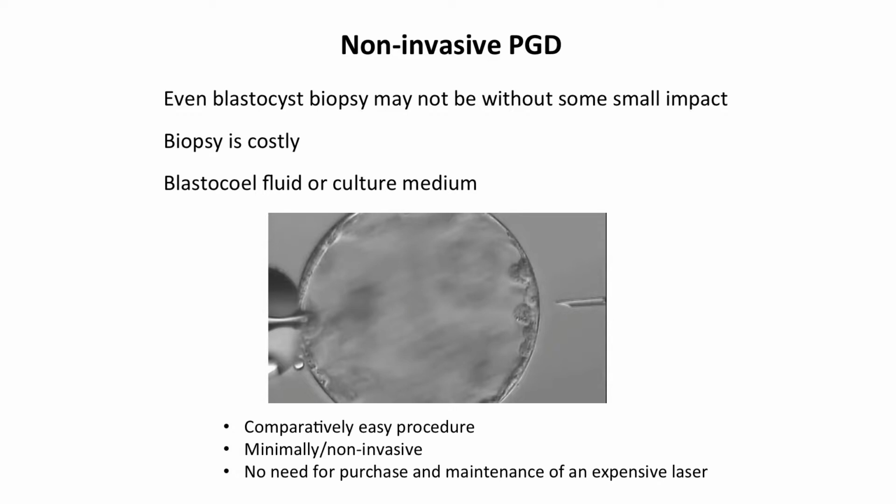The other issue is that the biopsy is costly. You're going to have to get a very skilled embryologist to spend a significant amount of their time removing these cells very carefully from the embryo. You're also going to have to buy a laser and you're going to have to maintain that, and those are quite expensive pieces of kit. So there is an increasing interest in doing things like analysis of the culture medium. We find that there's actually a surprising amount of embryo DNA in the culture medium.